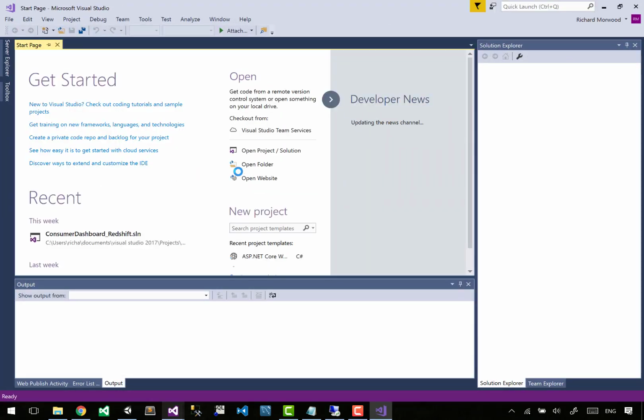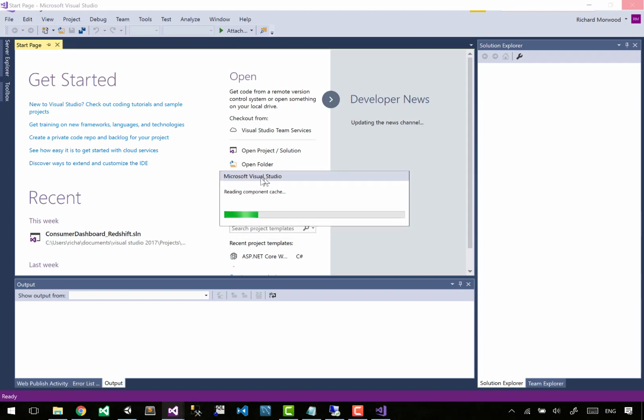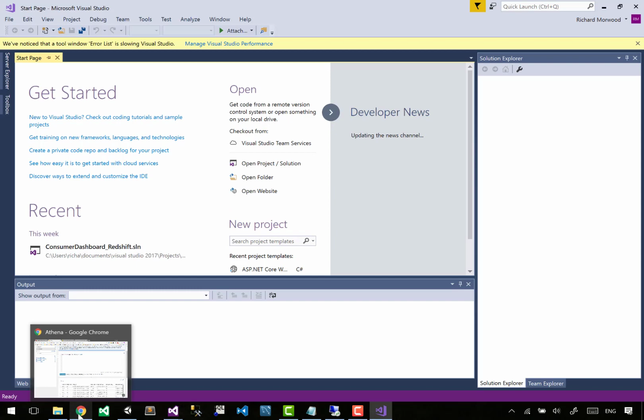The biggest difference you'll find is that the new project is actually over here now, as opposed to on the left-hand side. It's a bit weird. Anyway, tiny things. Let's wait for whatever this component cache is doing to hurry up and finish itself. In fact, while that's doing that, I'm going to jump over and talk about the next bit because it just finished.